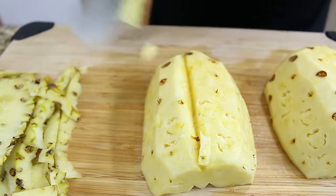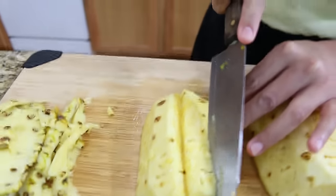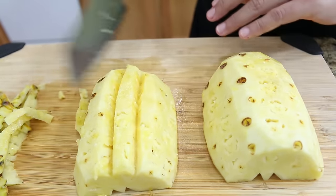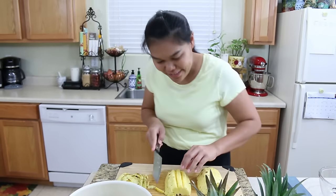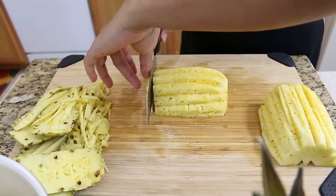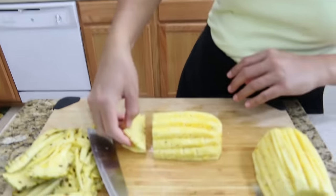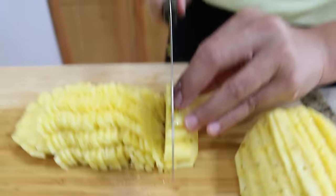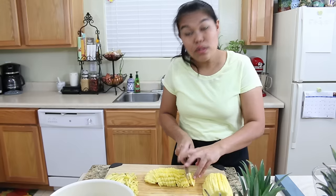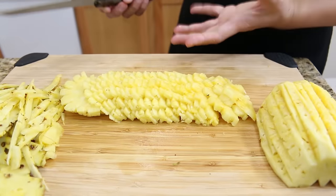Just do this. One more step to show you. When I'm finishing all this, you will have a line look like this. For this way, you can cut your pineapple a little bit thin like this, so you can see how it looks after you cut it — it looks like a little butterfly or a flower. When you cut them thin like this and put them on your serving plate, it will be pretty. You can just put them like this on the serving plate and look how beautiful they are. This is the second way to cutting pineapple.